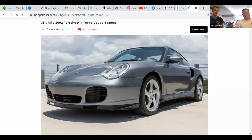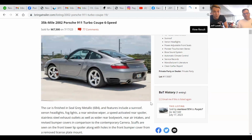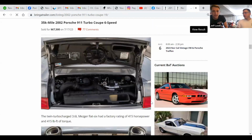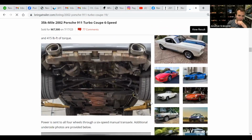Yeah, I'm spewing about this thing now, but as diehard as I am about the E30, I understand why you took this one. Do yourself a favor and look up tuned 996 turbo on YouTube. The whistle and the spool, these things spool like no one's business. It's a really, really cool driver's car, really cool enthusiast car, and quick. And again, much like that E30 M3, in 10 years you're going to look at this listing and say, holy shit, the same way when you look at the ones from before: I could have bought one of these for 67.5. Are you kidding me?